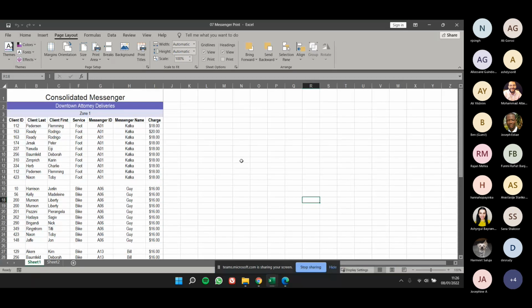So let's move on to adding and moving a page break. The print window in Backstage View displays a full page preview of the worksheet just as it will appear when printed. With print preview, you can check the format and overall layout of a worksheet before actually printing it. A page break is a divider that breaks a worksheet into two separate pages before printing.